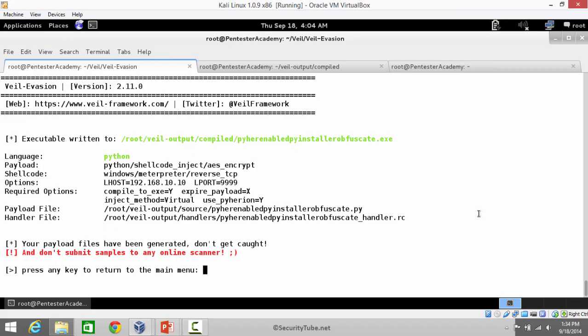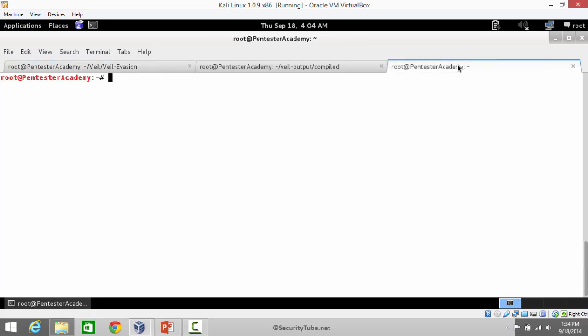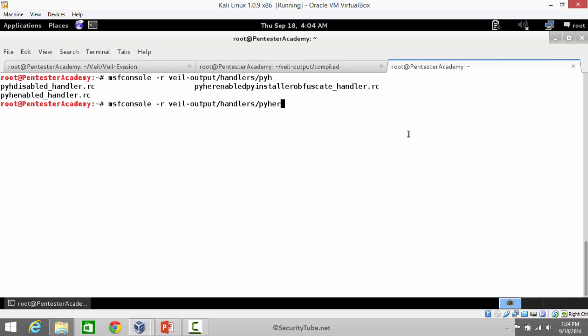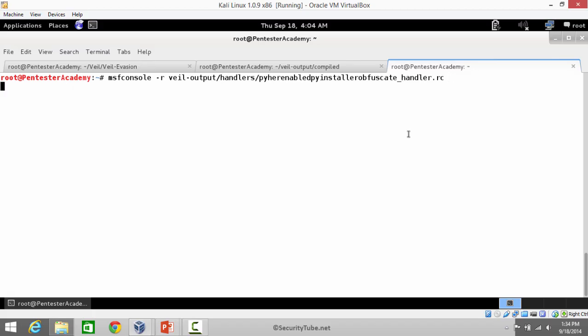Okay, so now that we've tested these payloads, it's really time to see if they're working. So let's go ahead and run MSF console by giving it the RC file, which should be under Whale handlers. There we go.